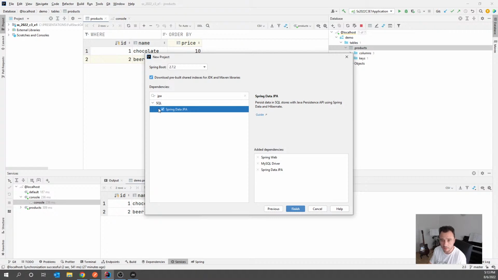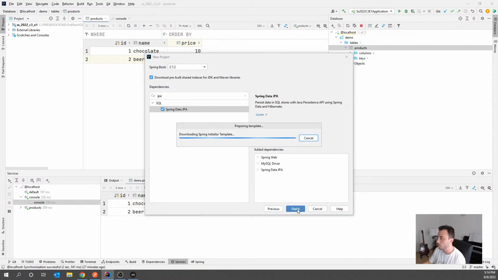It's a high level layer that allows me to skip some configurations. I don't want to lose a lot of time now. But what I'm showing you here is related to any kind of Hibernate or any other JPA implementation you use. It's the same thing that I'm showing you here. So web, JPA, and MySQL driver, and hopefully that should be enough for our today's demonstration.